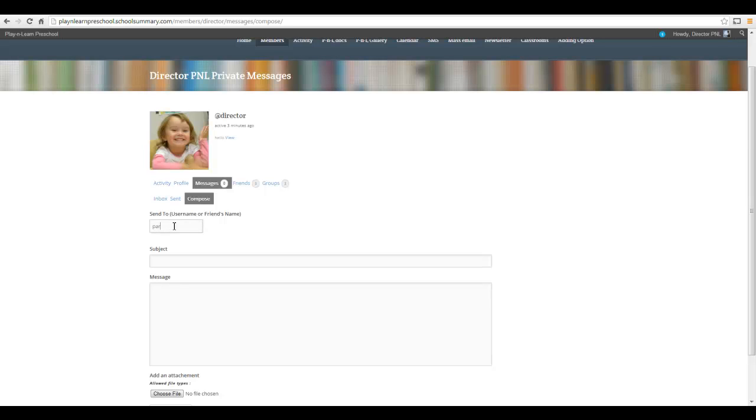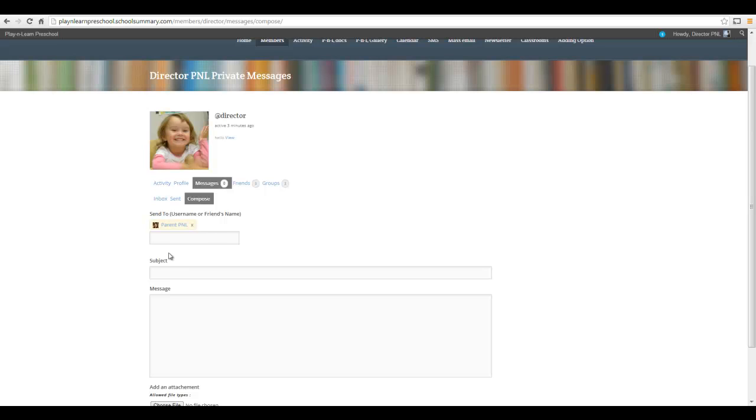Once you type PAR, it's going to automatically pop up the parent name or the name of the user. So you can click whoever you want, and you can also click the other person, for example a teacher or someone. So now you can have a private conversation within these three people.